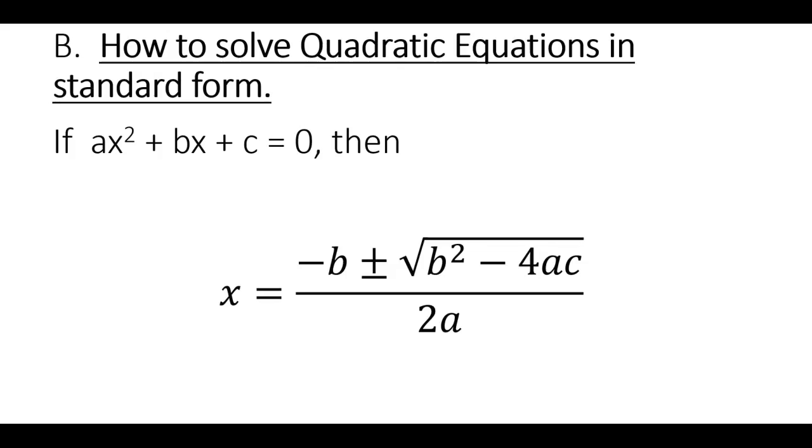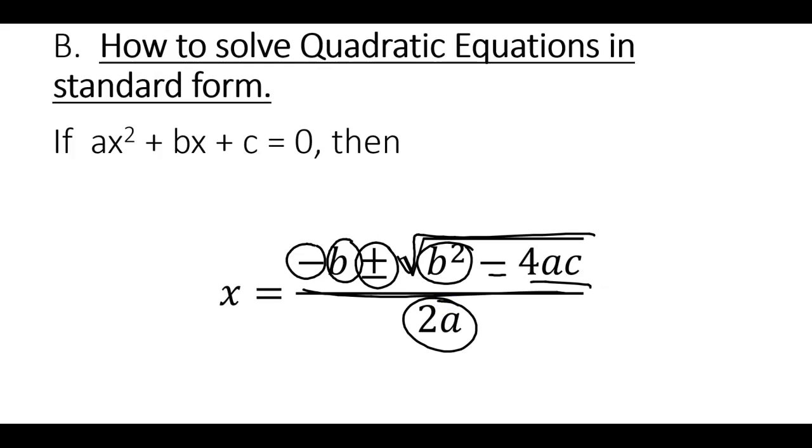Another way that I've heard people try to memorize this is with a story. So here's how the story goes. There was a bad boy, bad negative, B is boy, bad boy who couldn't decide, plus or minus, if he wanted to go to the radical party because he was square. And it was missing 4 awesome chicks that he really wanted to stay with. And it would be over at 2 a.m. and his mom probably didn't want him to stay out there. There we go. So that's another way I've heard people memorize it.